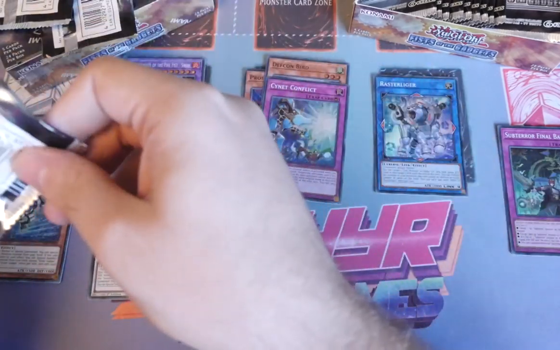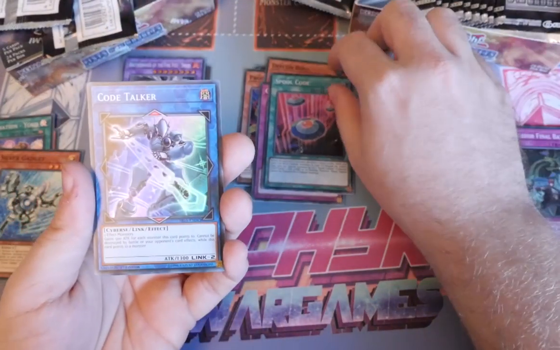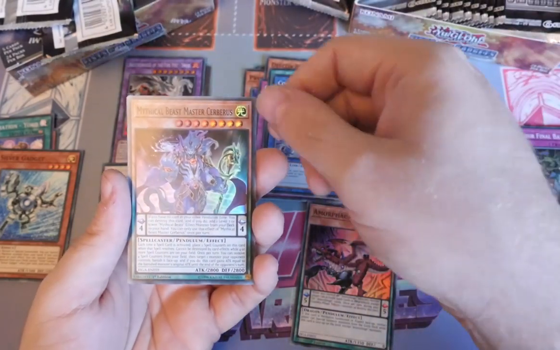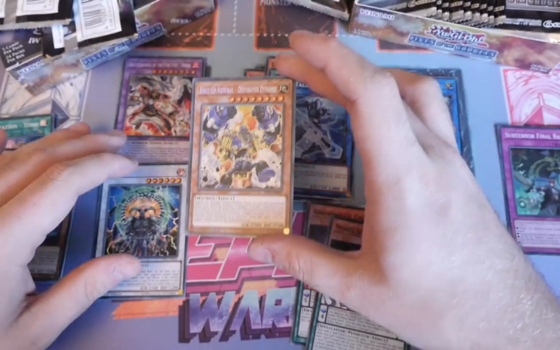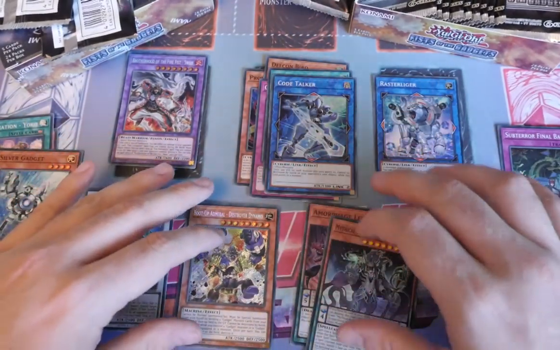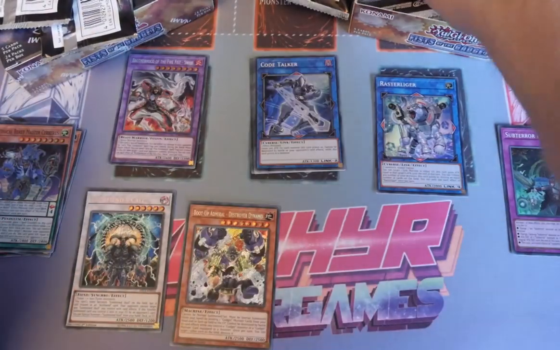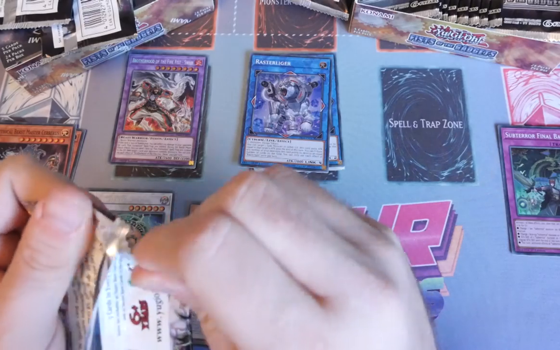So, carrying on to pack number 3, I'm going to try and speed this opening up so we don't go on forever. Spell Code Talker, Amorphage Lexi, this is a nice little reprint. Master Beast Service, a nice little reprint. And Boot Up Admiral Destroyer Dynamo. So this is obviously the cover card for the Gadgets, as well as another nice reprint there. So I'm going to put those there, reprints there. There we go. I'm going to put the Rastalia in the Code Talker because it technically falls under that.